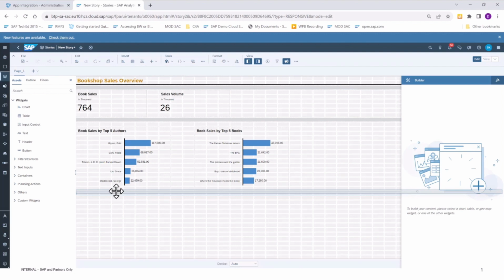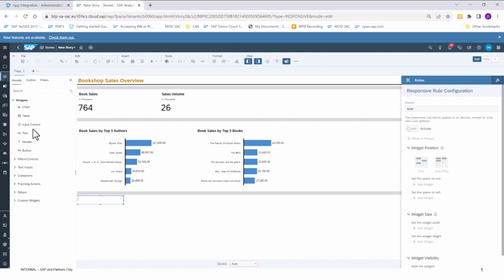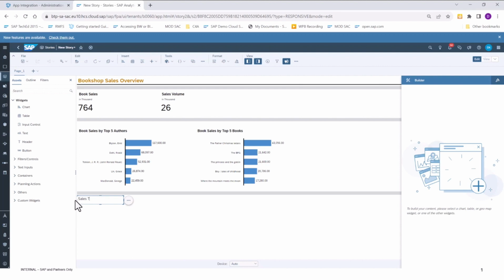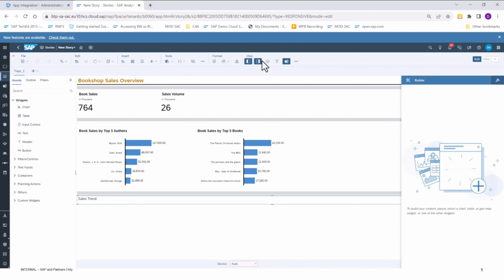Now let's have a look at the trend. So copy the text, and we can say sales trend. Again, let's expand the title.